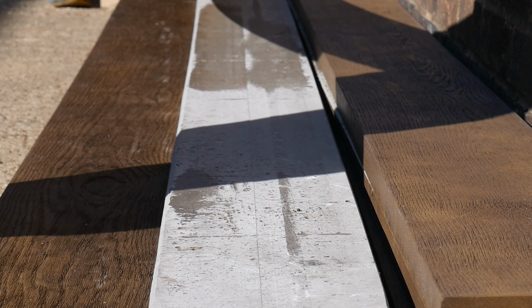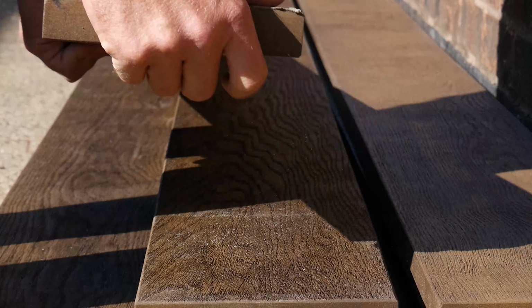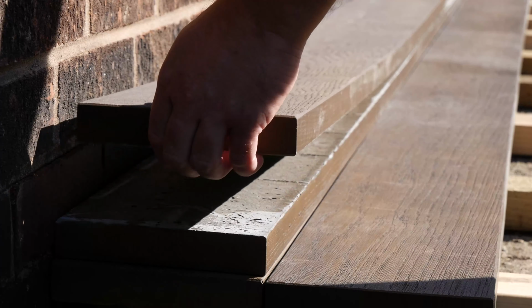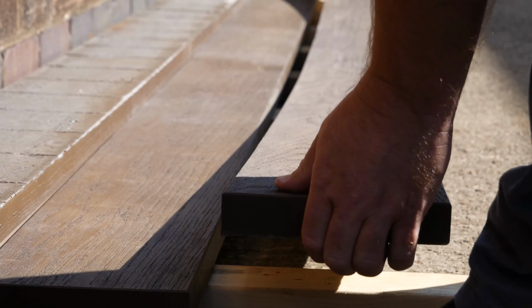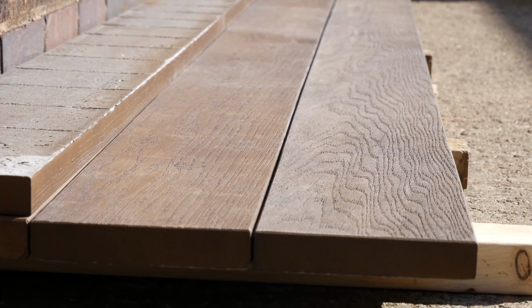Millboard should always be stored on a flat surface or level bearers, a maximum of 400mm apart, and stacked face to face, not back to face. Be careful not to drag the boards off the pallet or over each other, as this could cause abrasion or marking on the surface.